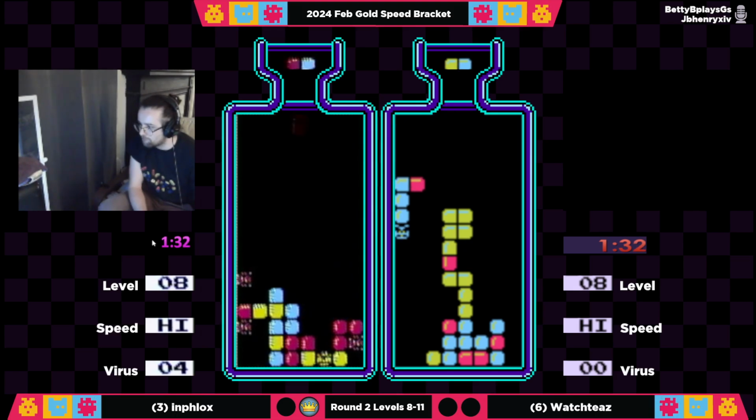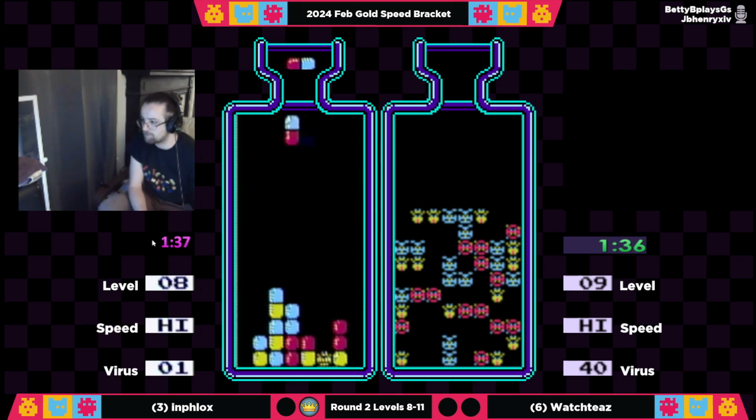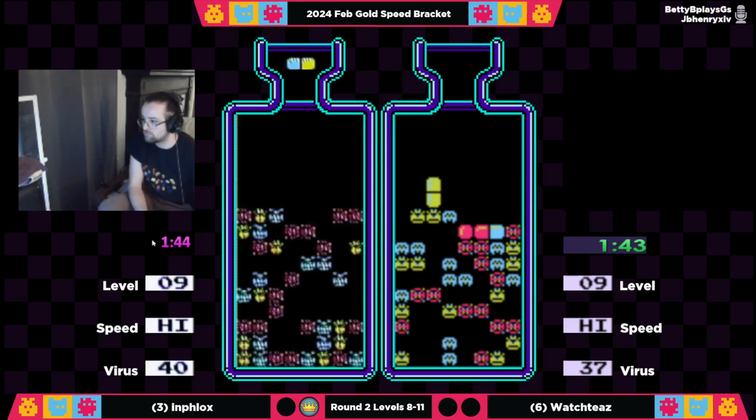The better end game here goes to watch tees out at a 132, but now watch or Influx here just needing a yellow, and he'll be out. And it looks like it's going to be less than 10 seconds going into 9.